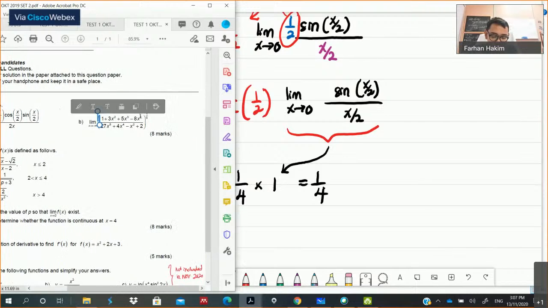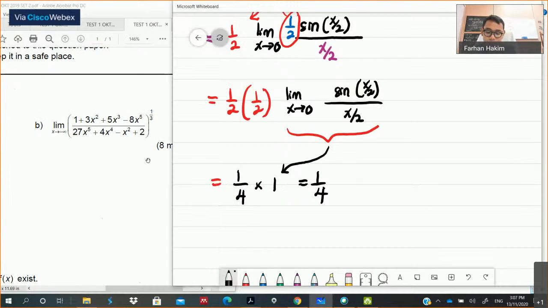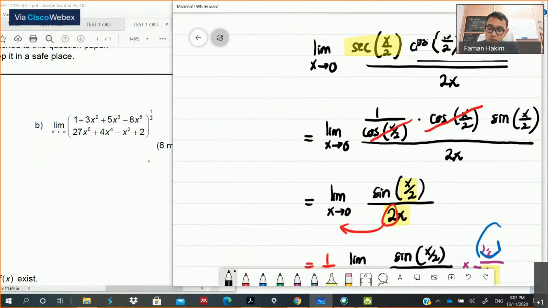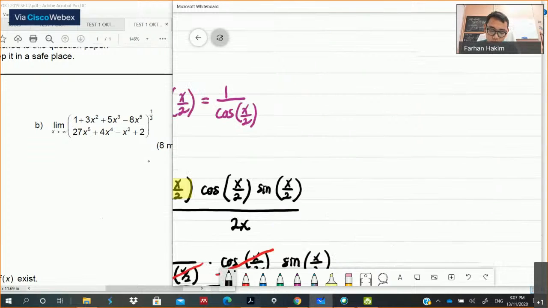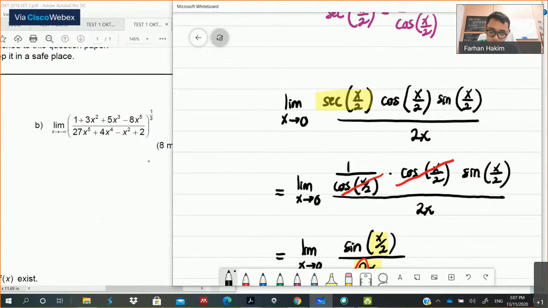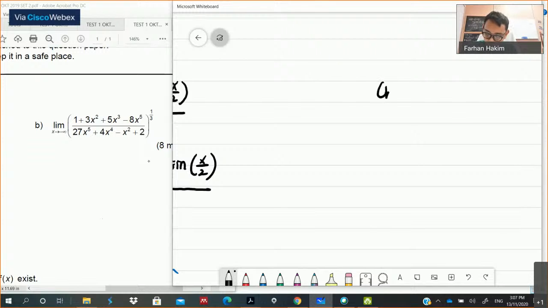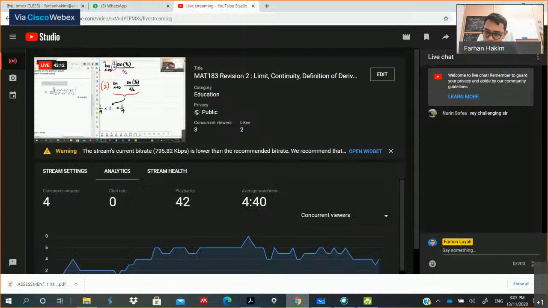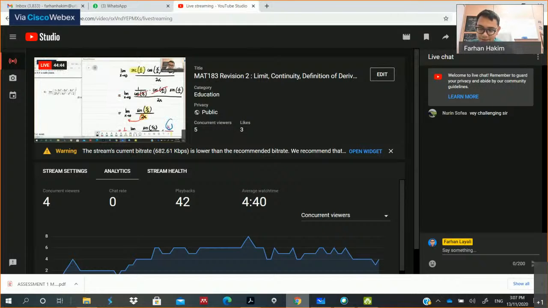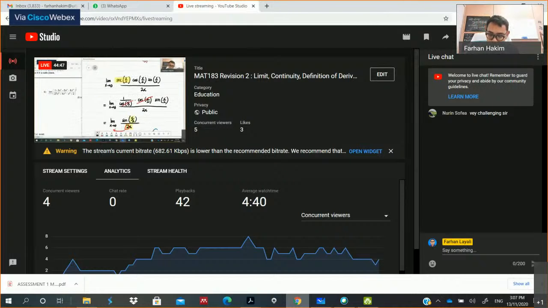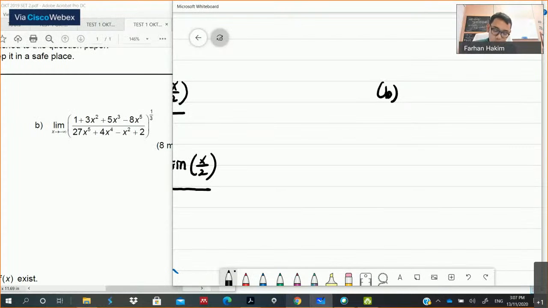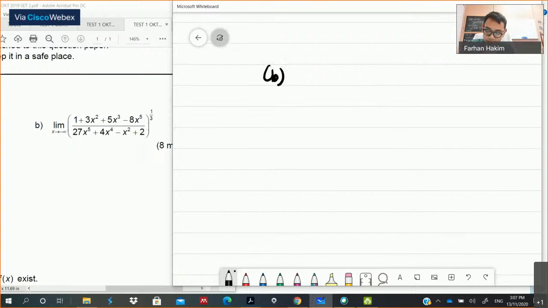Okay, for this part, all right. That's question A. Let's get to question B. Very challenging. Yes, very challenging. Inshallah, with a lot of exercises, if you have done them, you'll be good at solving the problems.